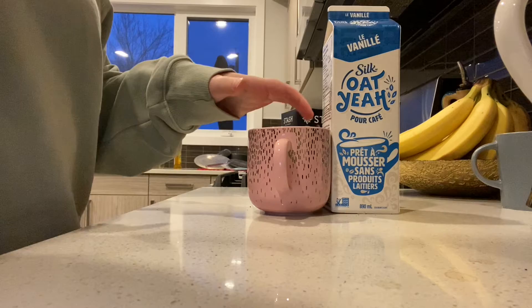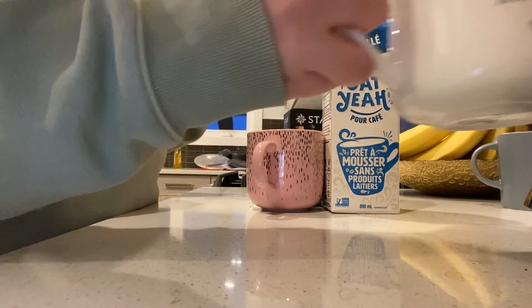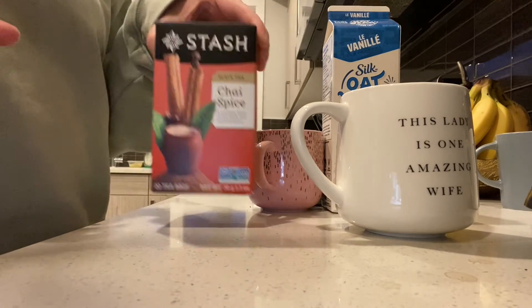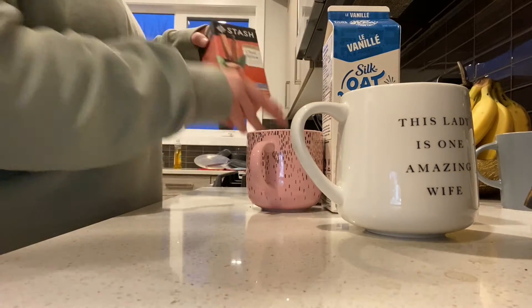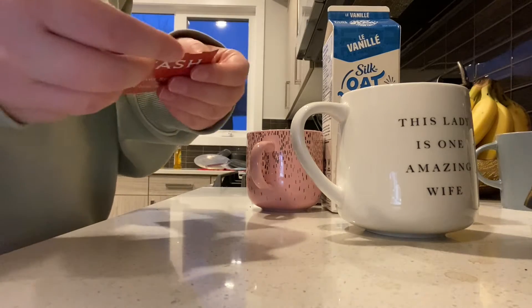So I'm going to show you how I make my chai at home. I take a cup and add a tea bag. I just got these Stash ones today — I was using a different kind but it was a little too bold for me, so I'm going to try these instead.